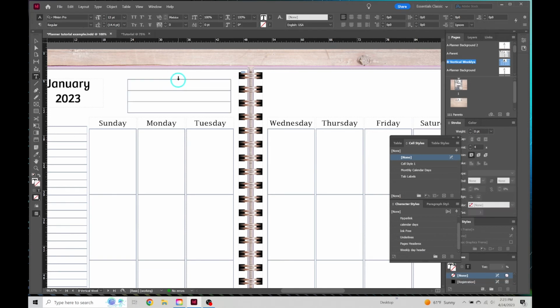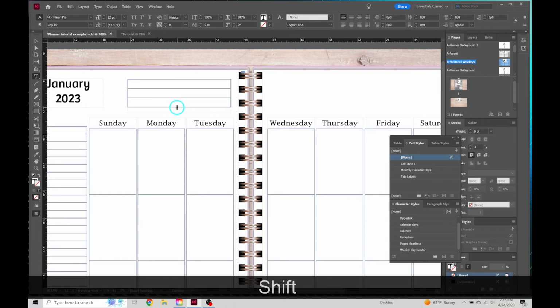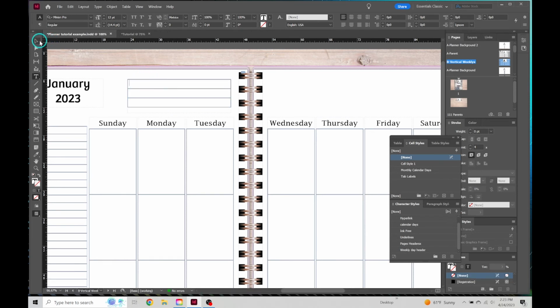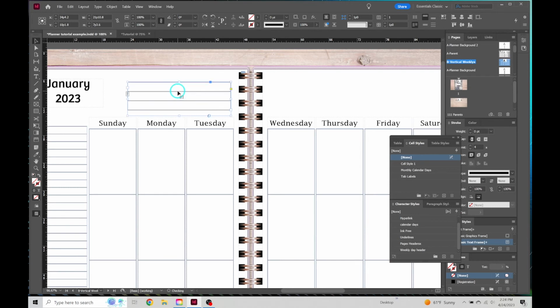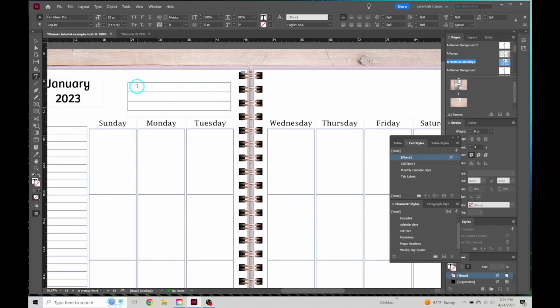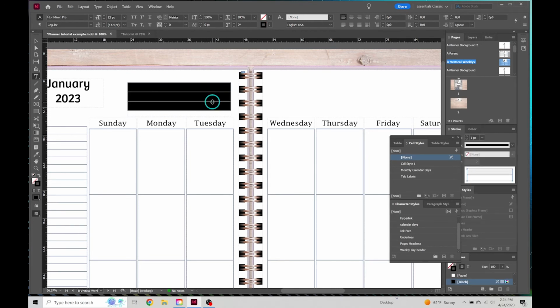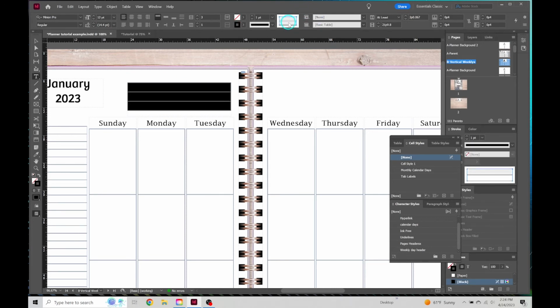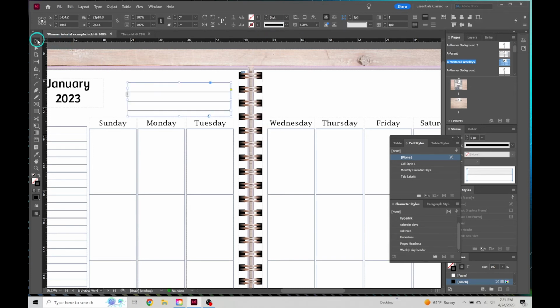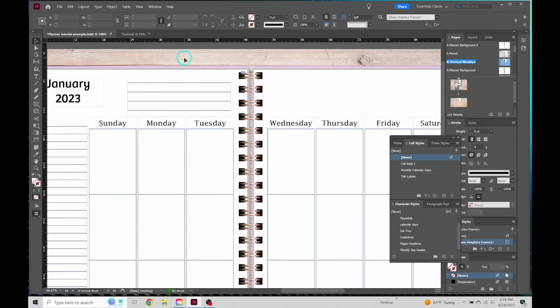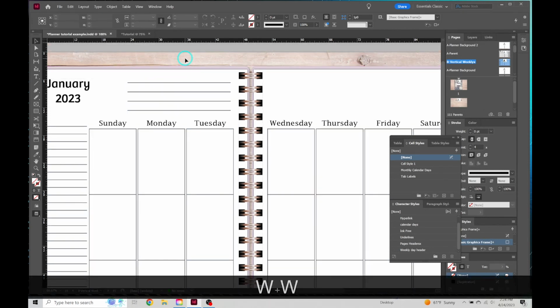Maybe we want to make it a little narrower so that we have room for a little title up top. Let's move that down. And what I want to do here is get rid of the top line. Actually, let's keep the top line. Okay, so let's get rid of the sides. That's what we want to get rid of. We still have the sides selected, so we're going to go ahead and say 0. Okay, and now we're just left with the lines. If we hit W, we see what that looks like.